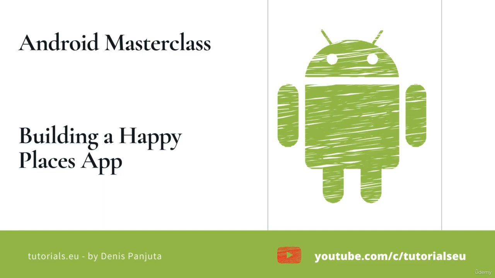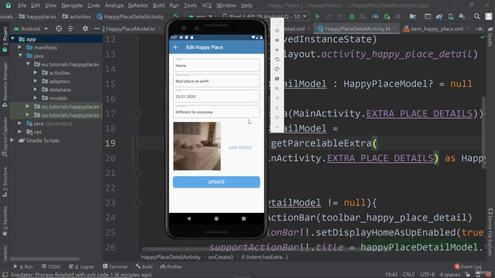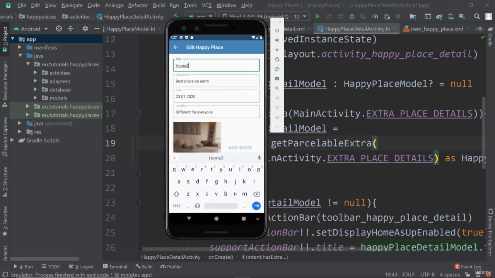Welcome back. In this video we are going to add the edit feature and also the swipe to edit. So you can see once you swipe over, the background changes and there is this little icon in the background, and once I slide over you can see this edit screen comes up where I can then go ahead and edit entries, and I can go ahead and update this entry.